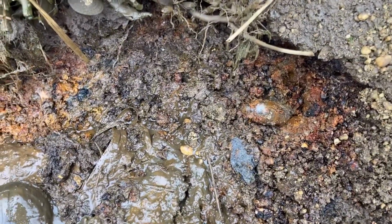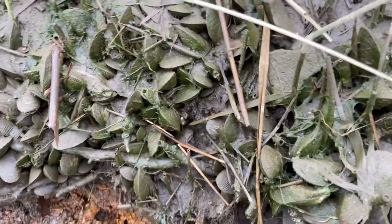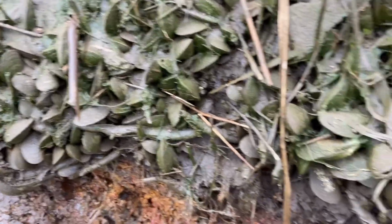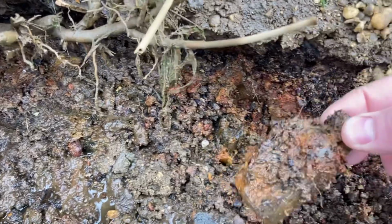All right, here we are again at the bottle dump, and I've only been here a few minutes. I checked this section. Look at all these mussels right here, but I'm getting bottles underneath. The mussels have grown in thick. You can't dig into that, and I don't want to because they are live mussels. But underneath that, I've got a row of stuff. And right in the corner, this little guy popped out.